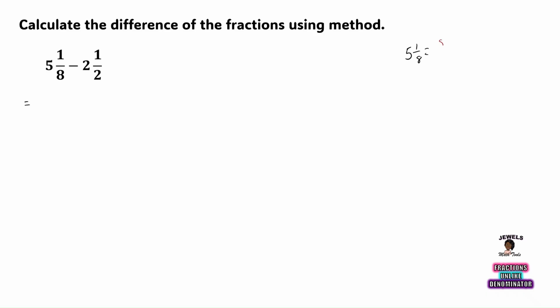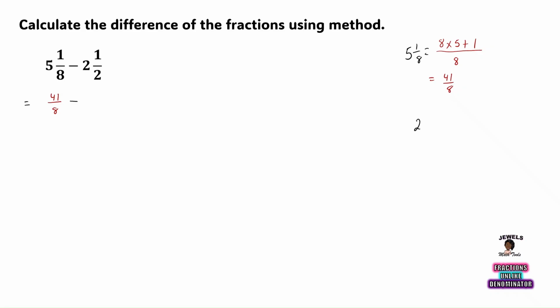So remember that we multiply our denominator of 8 times our whole number of 5 and then add their product to our numerator of 1. And this will remain over the same denominator of 8. So we have 8 times 5 is 40, and 40 plus 1 will equal 41 eighths. So let's plug that back into our question. So we have 41 eighths, and now we're going to work out the second half of our fractions.